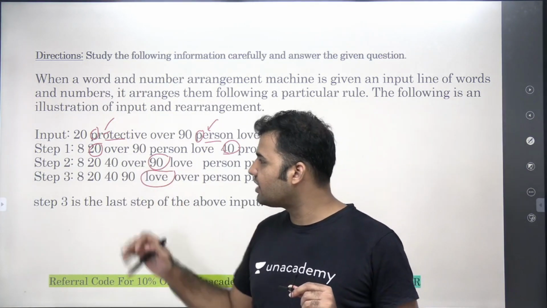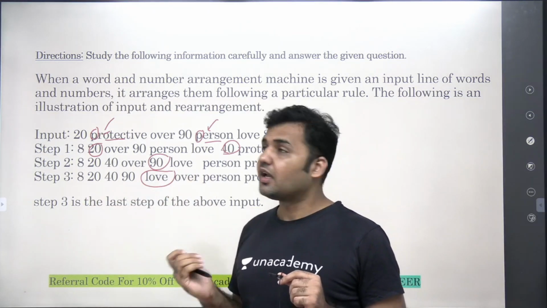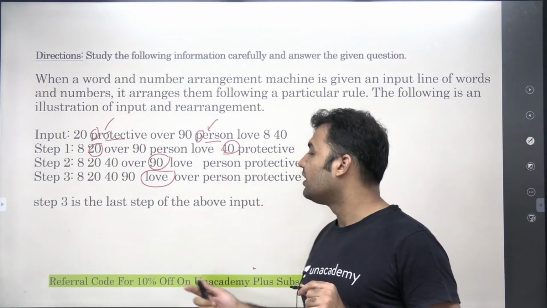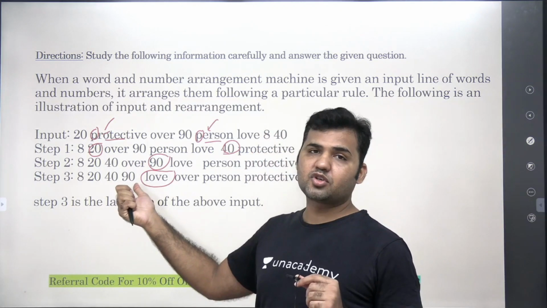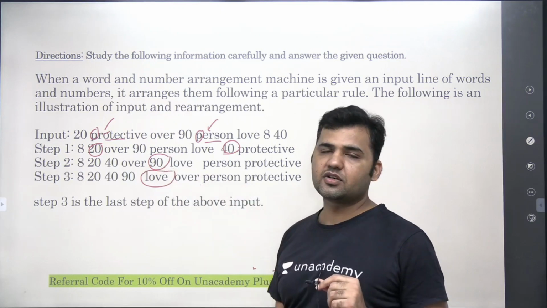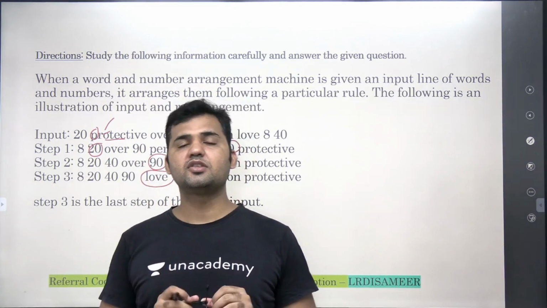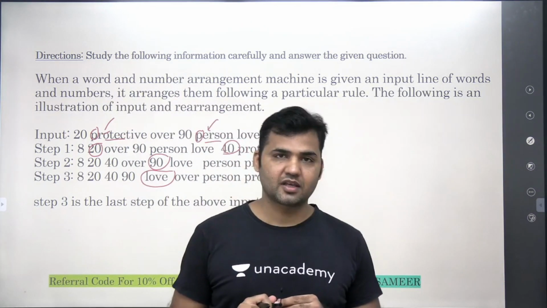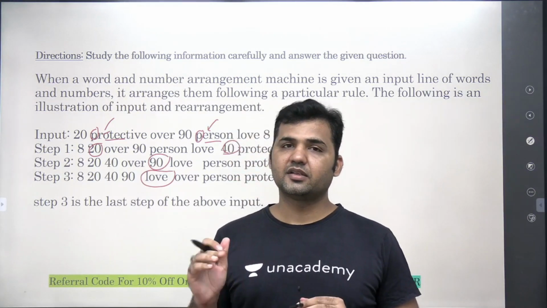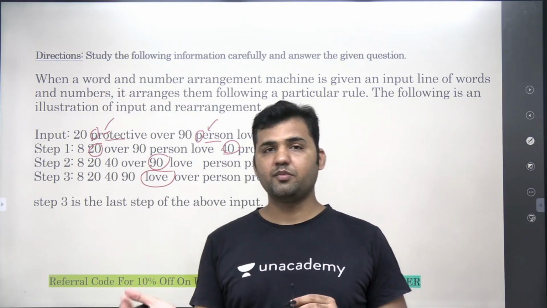So what is the final arrangement? The final arrangement is that numbers are supposed to be in increasing order first, and alphabets are supposed to be in the decreasing order starting from the last. That means when you are moving from left to right, numbers should be in increasing order. When you're moving from the right to left, words should be in decreasing order. So you have to make a structure of it, what the machine is doing, what are the rules that machine is following. So what are the rules that machine is following? Arranging the number in the increasing order from left to right, and arranging the words in the decreasing order from right to left.